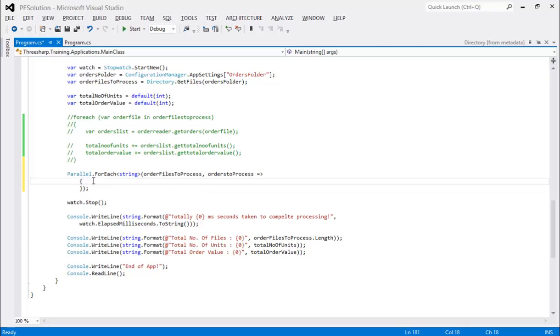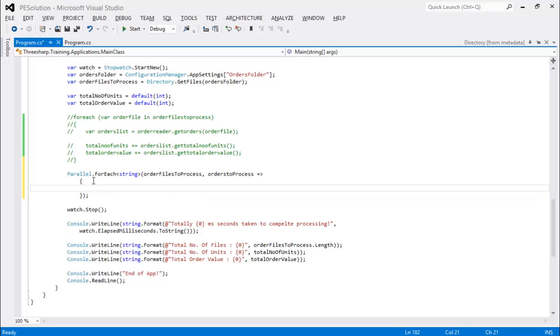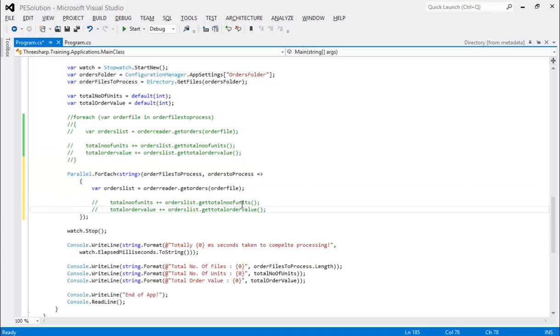And we are going to do exactly the same thing we were doing in our earlier foreach. Let's uncomment there. Okay, what I'm not getting is the modifiers.